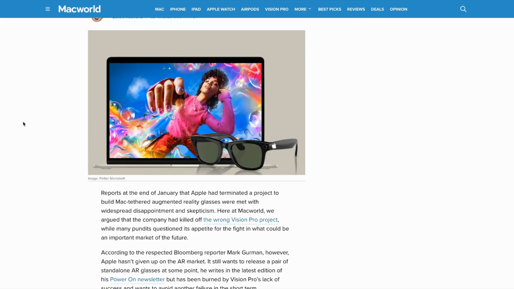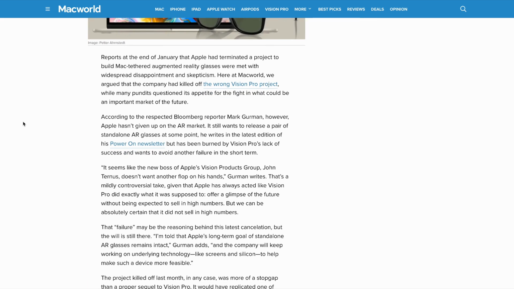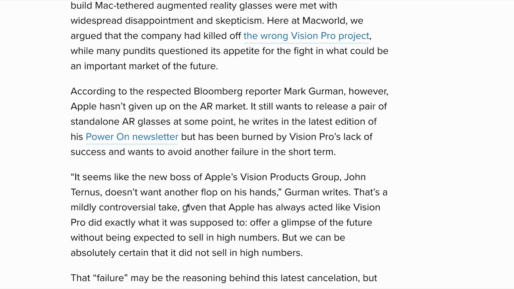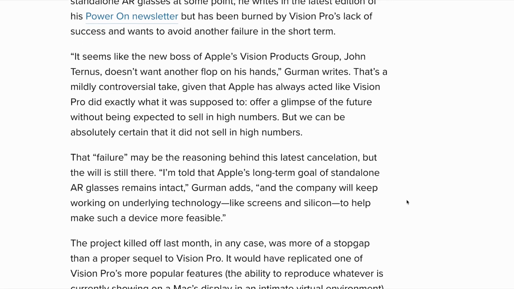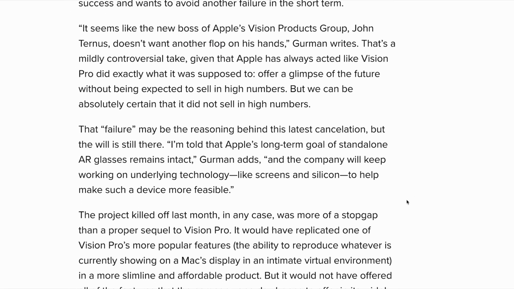And finally, a little update from Apple this week, where a new piece suggests that the company is delaying the next release of its AI product to avoid, in quotes, a Vision Pro style flop. So the company was due to release a lightweight version of the Vision Pro, which is more akin to glasses, but that product is said to be on hold, and now the focus seems to be on robotics.